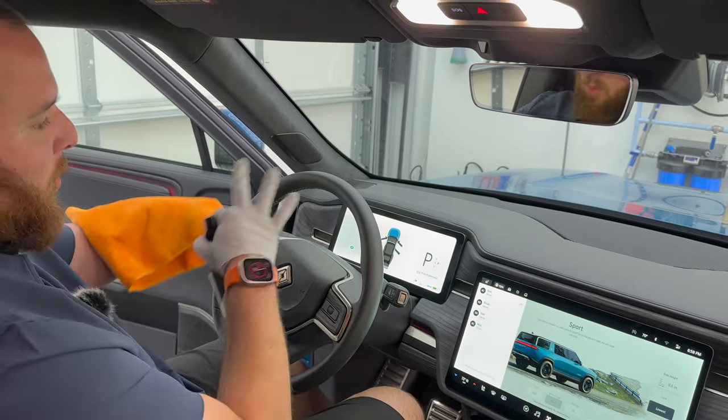You can also clean this front display here. I do want to note, because I've cleaned a few Rivians before, up here, this trim can be very tricky to clean. If you use something like the CarPro Inside on this, it creates a lot of streaks. So after you're done cleaning your screen, so we've got central, your instrument cluster here, and then one in the back. What I would recommend doing towards the end of the detail, coming in here, using the same Adams waterless wash and just quickly wiping this down. It can be kind of tricky sometimes. Even this leaves a little bit of fingerprints here that take a while to get off.